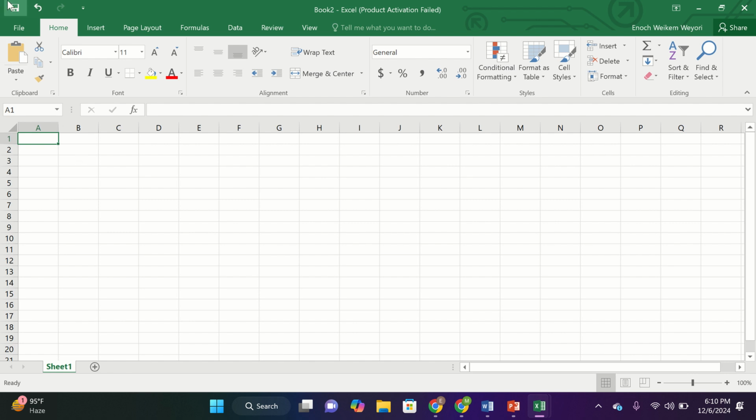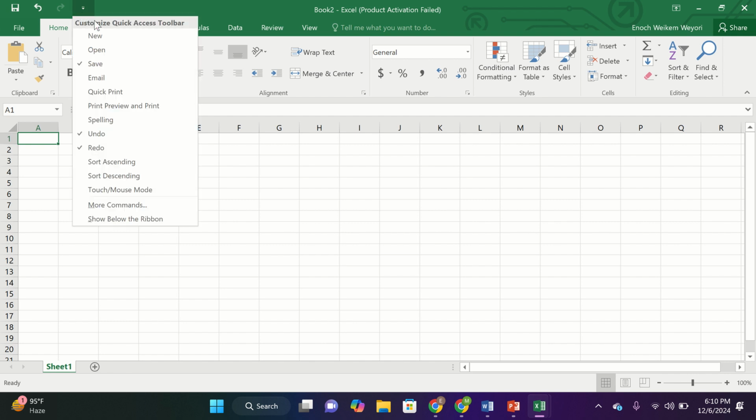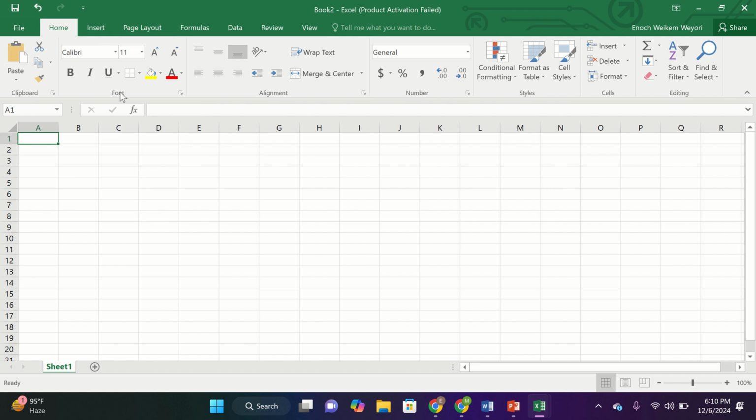Now, at the top here, we have the title bar as it is in almost every other window in a computer. On this left side, we have the quick access toolbar. In the quick access toolbar, you have save, undo, redo. But this button right here, which is the customize quick access toolbar command, allows you to add a few commands in there. And as its name says, quick access, which means frequently used commands are kept on there. Now here we have the control box, which allows you to close, minimize, and all of that stuff. Let's not get into that since everyone uses it.